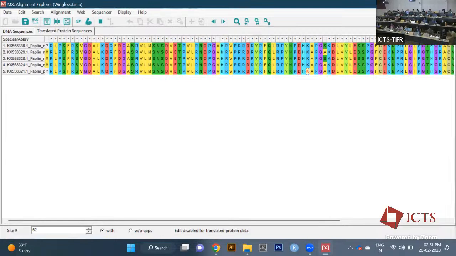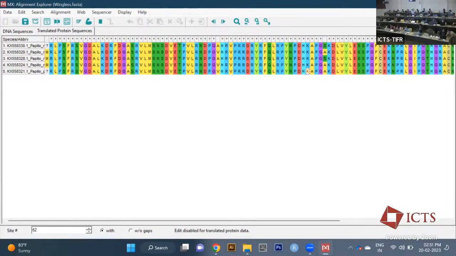Why is this not opening? You will have to do an alignment. Oh wait, it's wingless.fasta, open with Mega 64. Even the normal one, I'm unable to. Something is wrong. Wait, so you've not opened Mega at all until now. Okay, 1 minute.